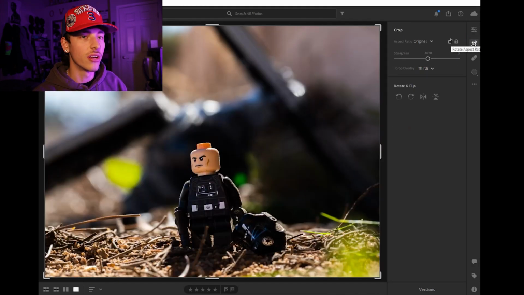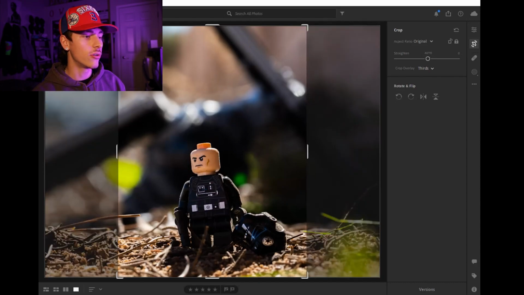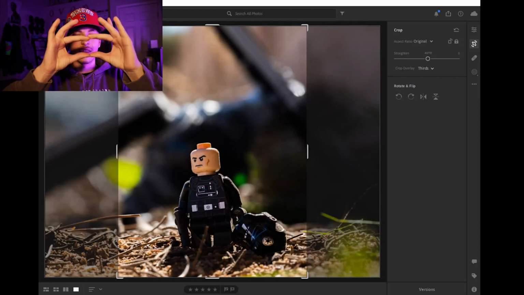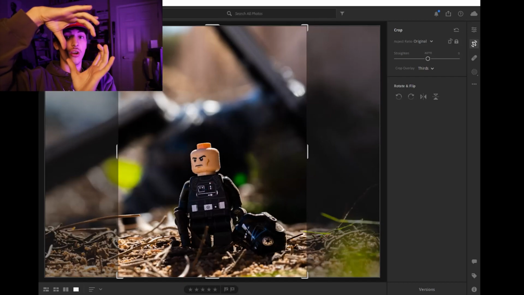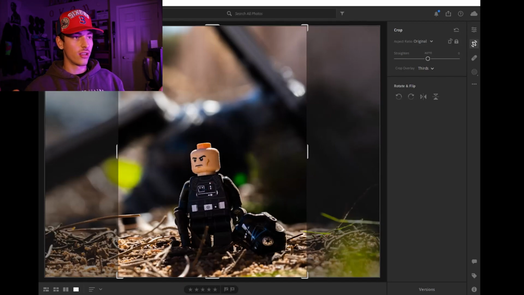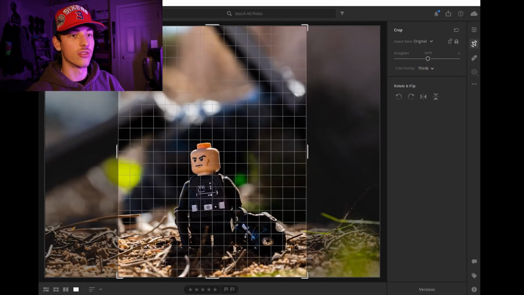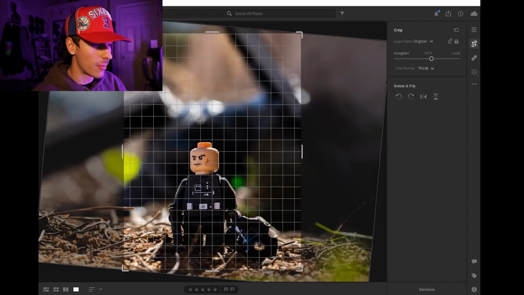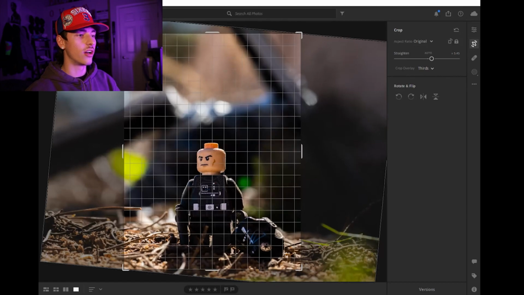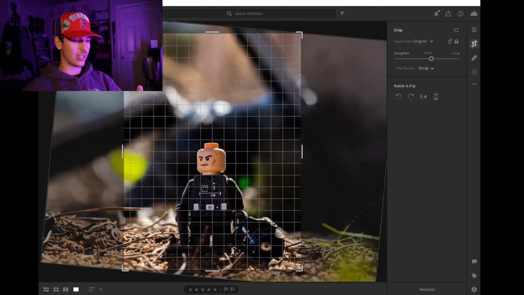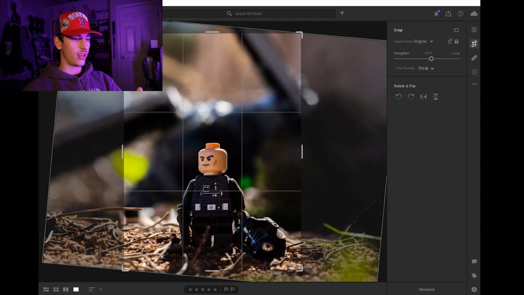And then, since I want to post this on Instagram, here's how I'm going to crop it. And you guys should pay attention. Although I took this horizontal, we're going to want to make it vertical, because while you're scrolling through Instagram, if you see a horizontal picture, it's going to take up less of your screen. A vertical picture is almost going to take up your whole screen, and I would rather my pictures take up more of the screen. So I'm adjusting to his waist or his legs, making sure those are straight, and I'm just going to center him right in the middle.